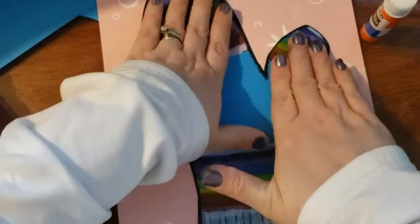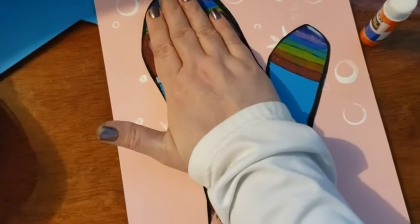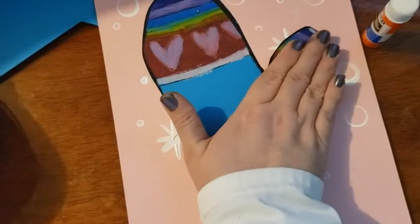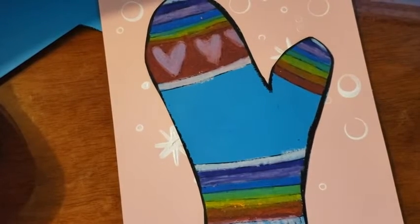And normally I would massage the back of it. I'd flip my paper over and massage it to make it stick. But my snowflakes are still wet, so I'm not going to do that. I'm just going to pat it right here. Not smack it, but just push it down so that it sticks. And there we have a snowflake mitten.